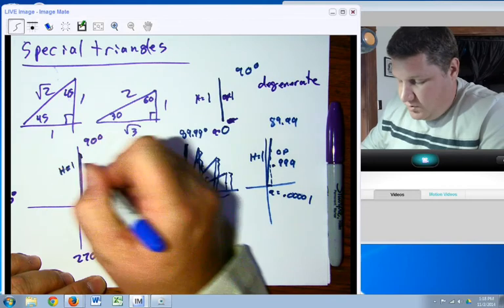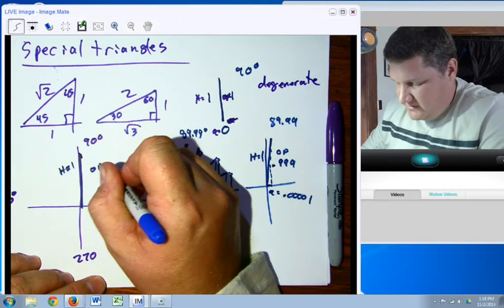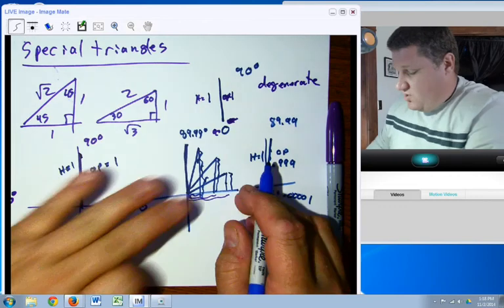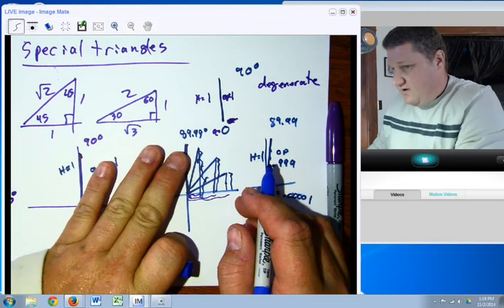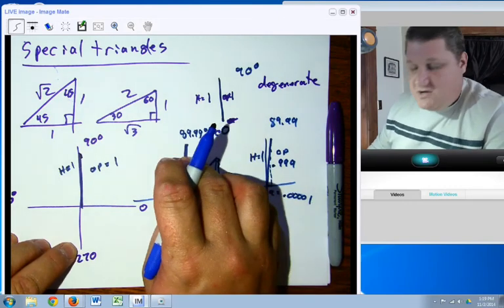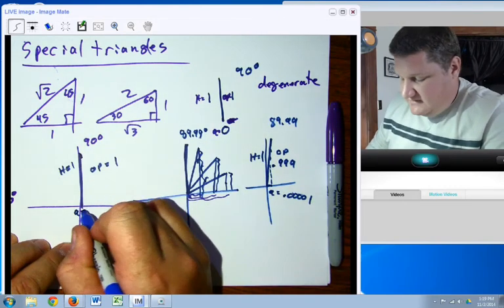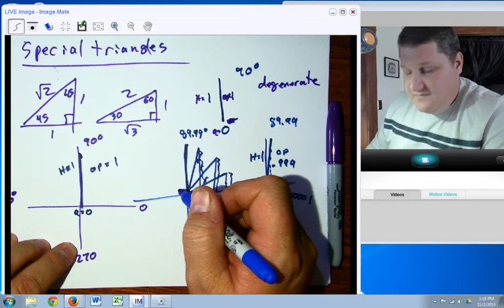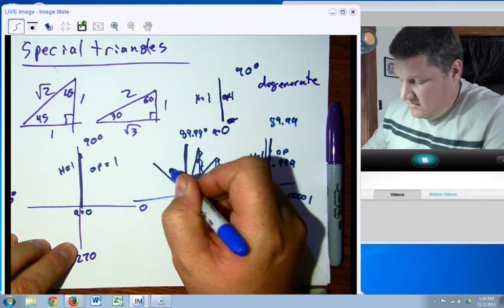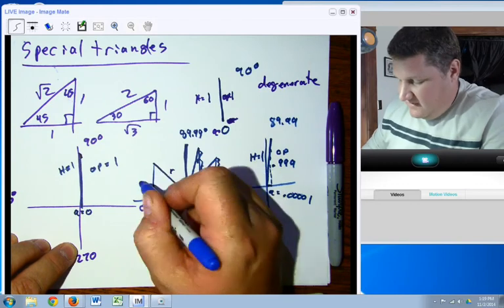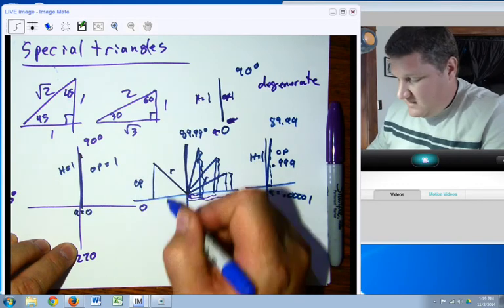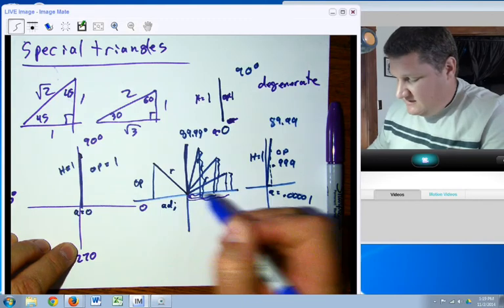So I have a degenerate that looks as follows. Hypotenuse 1, opposite 1. And you'll notice there's a reason the opposite is on this side, because over here, as we make it go higher, the opposite side is always on the right. It's to the right, it's to the right, so it stays to the right. And the adjacent would be 0. Now, as we come around, radius stays the same. The opposite side switches to the left, and the adjacent side is still along the x.